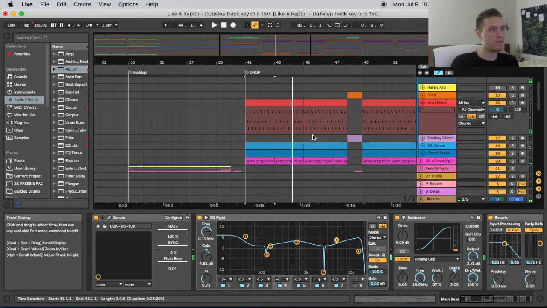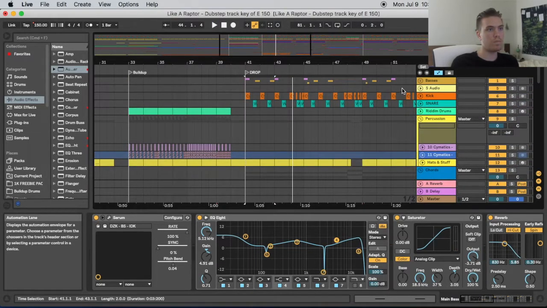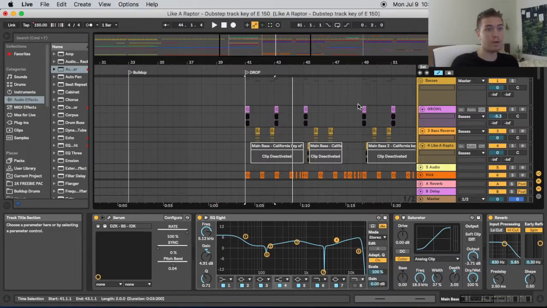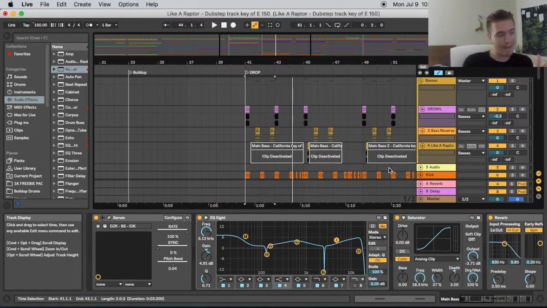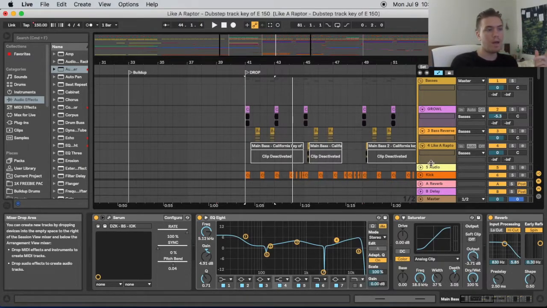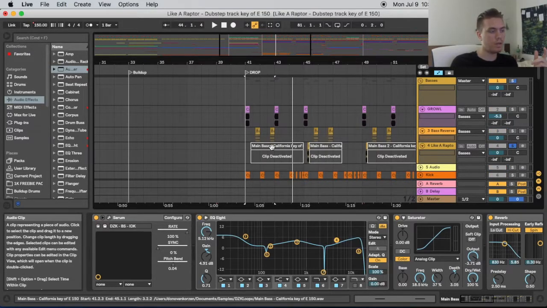And then there's this up here, which is if I go into my basses group right here, I have these clips deactivated because this was my old bass that I had. Actually, I can probably play that for you just so you can hear.